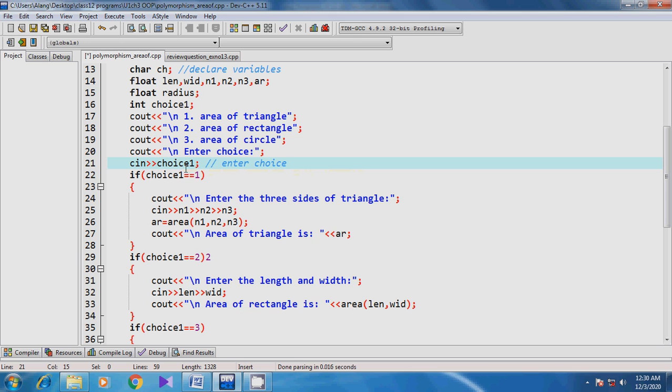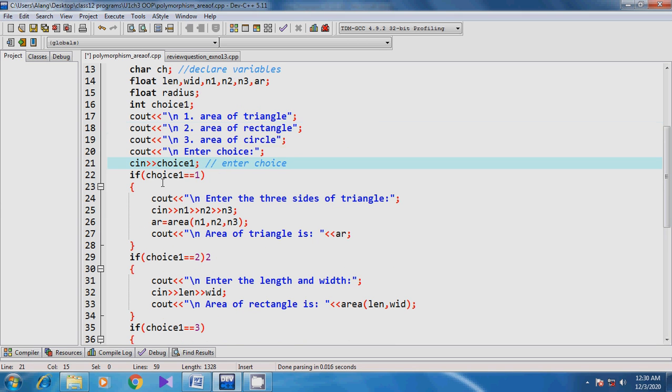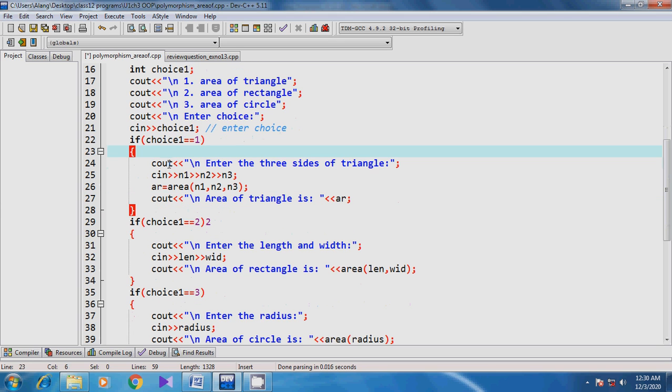After inputting the value, the next step is to execute the formula, right? So if choice 1 equals 1, a comparison is being done. If you enter 1 from the keyboard, then 1 equals 1, which is true. Then cout, enter the three sides of the triangle, which will be assigned to the variables n1, n2, and n3. In this particular program, the formula is not executed here, only the cout statement.